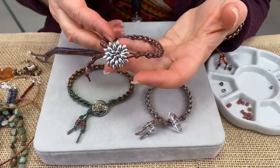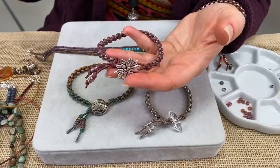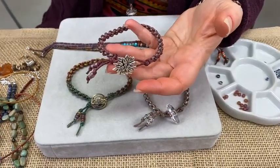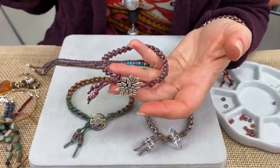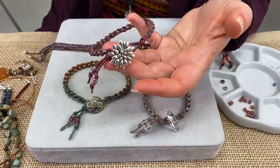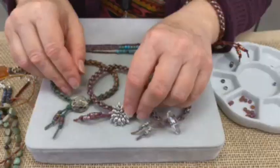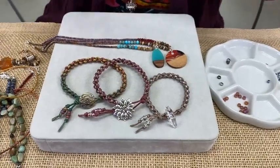Louise is wondering, does the leather bleed if wet? Louise, that's a great question. I don't know, but in general, I would really recommend that you don't get it wet. Don't go swimming or shower with it, because leather will deteriorate when it's wet. Just like your shoes, unless they're specifically meant to play in puddles, it's good to stay out of the puddles, right? So if you want to keep your bracelet longer, just stay out of water.